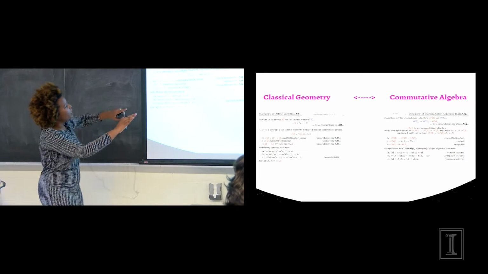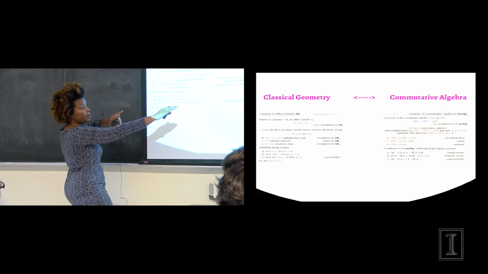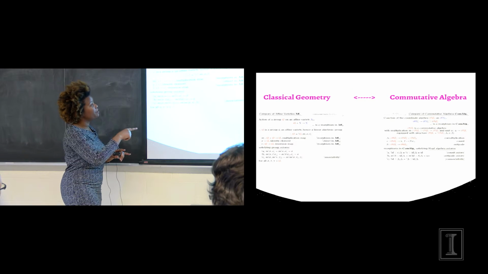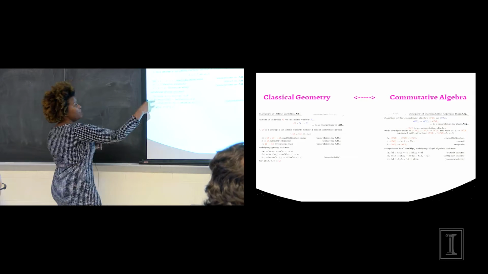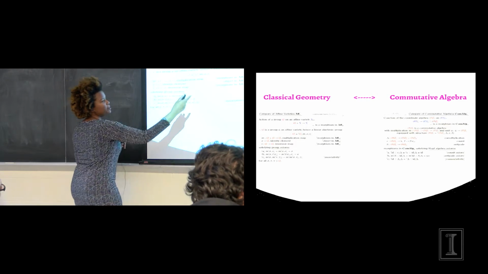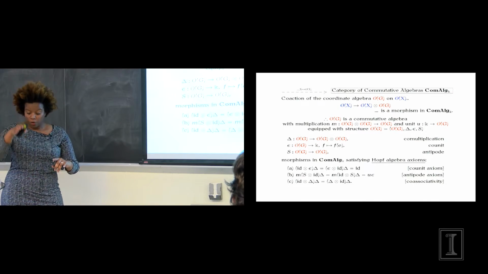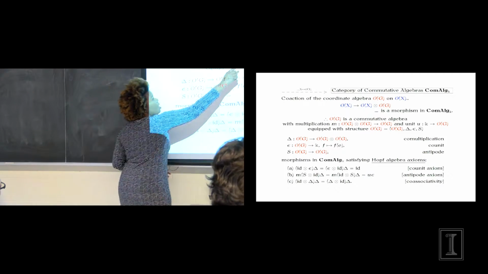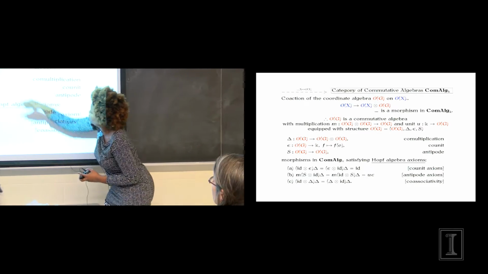Okay, so we're really going to exploit the relationship between classical geometry and commutative algebra to think about symmetries. All right, so what do we do? We send an affine variety to its coordinate ring. It's a contravariant functor, so all of these maps basically get flipped. So instead of looking at the action of a group on a variety, this turns into a coaction of the coordinate ring of the group on the coordinate ring of the variety.